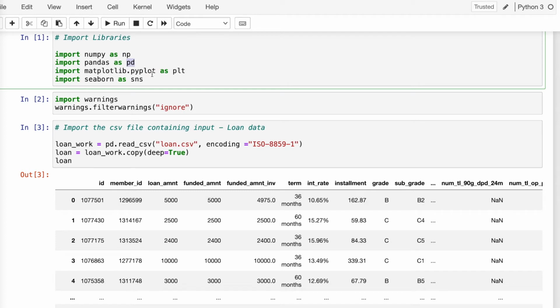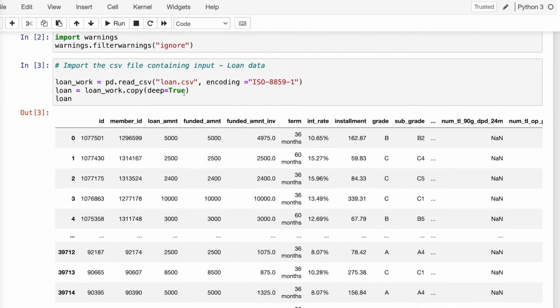Pandas gives us the features to manage data frames and series objects. Matplotlib and Seaborn are libraries used for visualization. These are some of the libraries most used for any exploratory data analysis, because arrays, data frames and series objects are very commonly used.